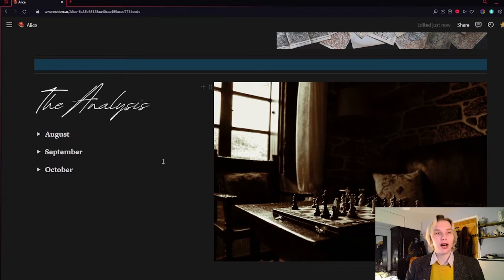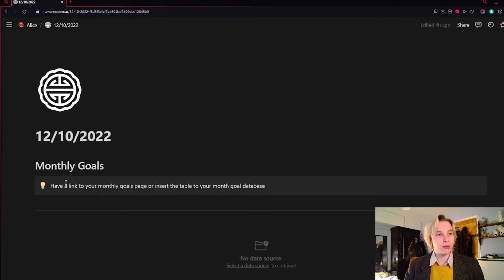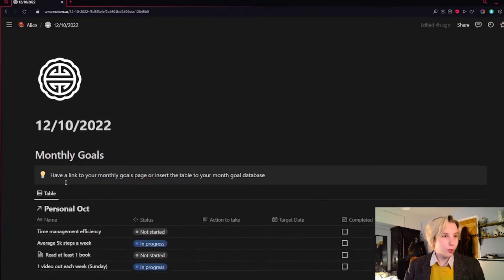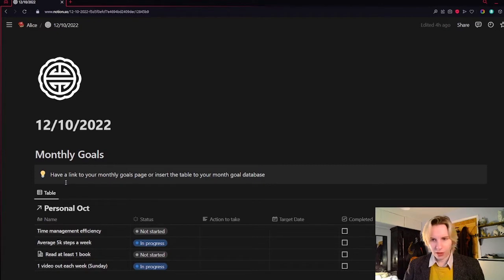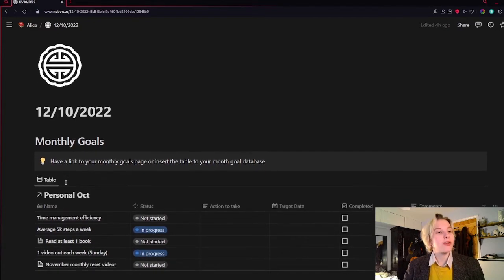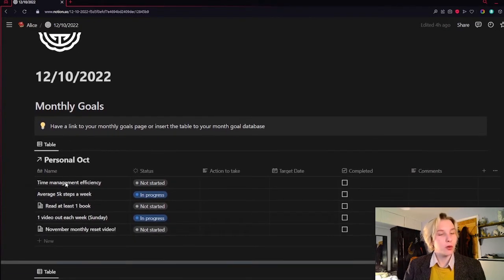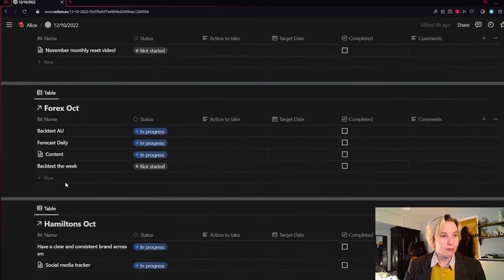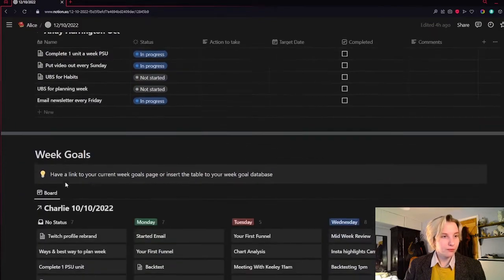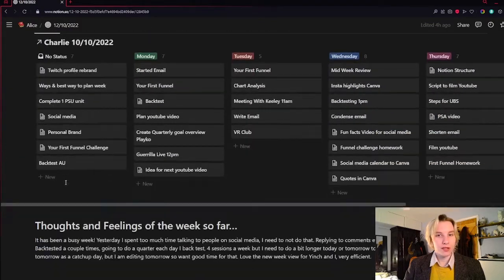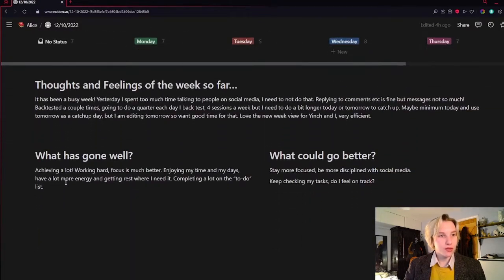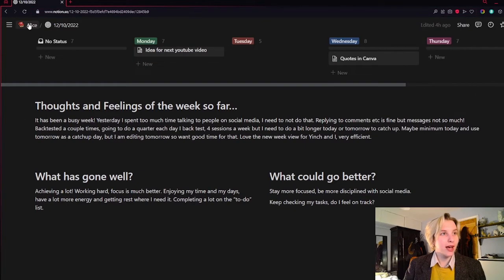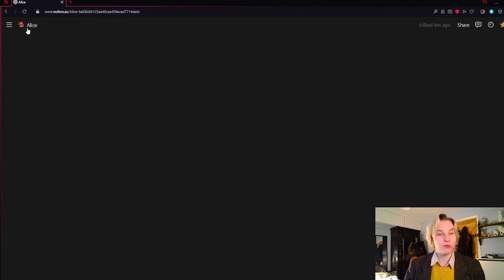And this is just where I come in. Each one of these has a drop down to its own pages, and I'll come in, and for these ones it's where I review the weeks, I do believe. This was my midweek review actually. So I put in my monthly goals so I can see how I'm doing with them and what progress I'm making at the moment. And my weekly goal, so this is my weekly to-do list, and my thoughts and feelings, what's gone well, what could go better, and I can apply that to the rest of the week.